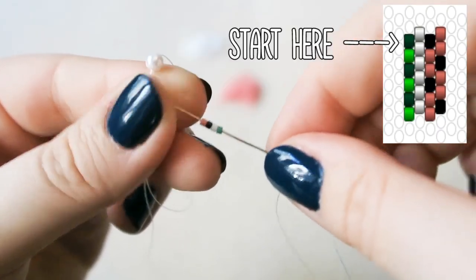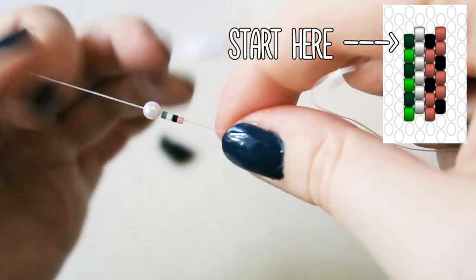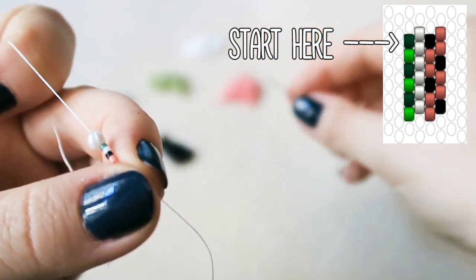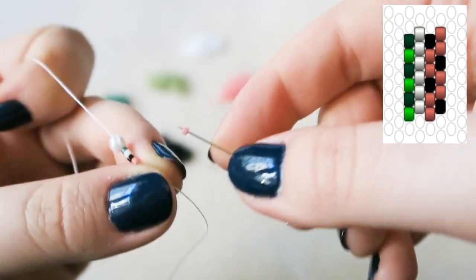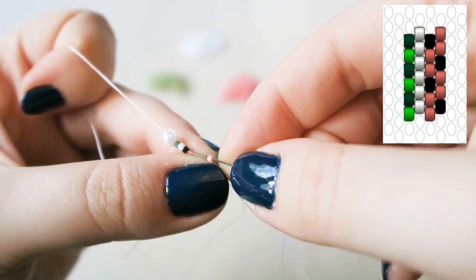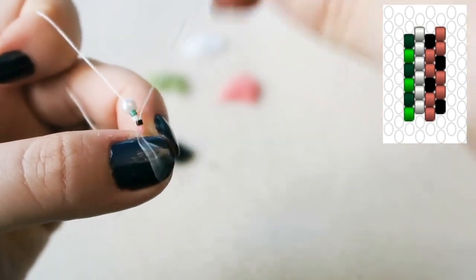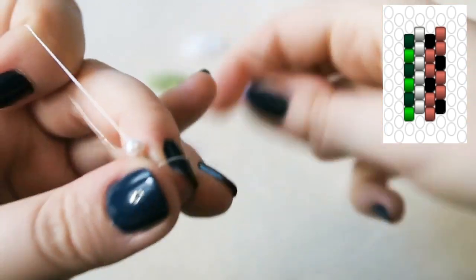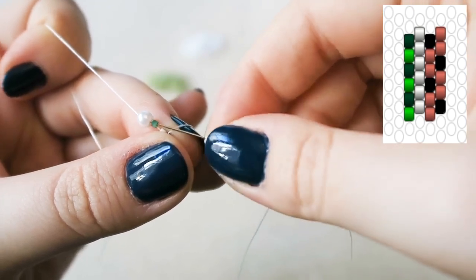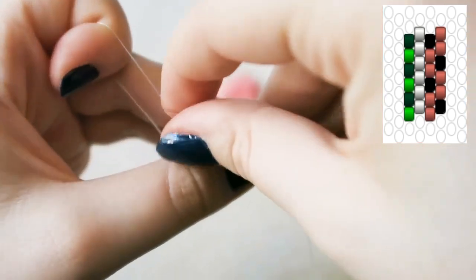So to start with, you're going to pick up one dark green bead, one white, one black, and one pink bead, and you're going to slide that down to your stopper bead. Then, if we look at the pattern, you are next going to pick up a pink bead and you're going to sew through the black bead, like so. Wonderful. Then you're going to pick up a white bead and sew through the dark green bead. Yep, we got it.